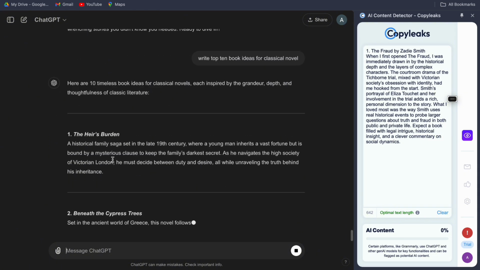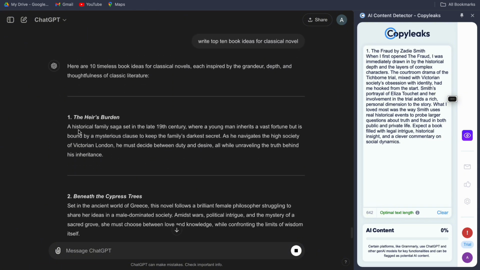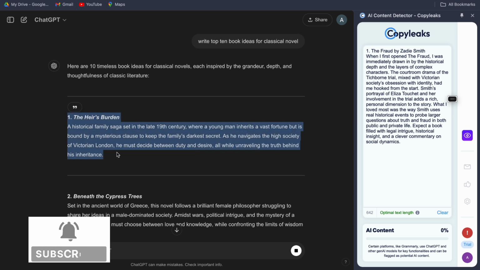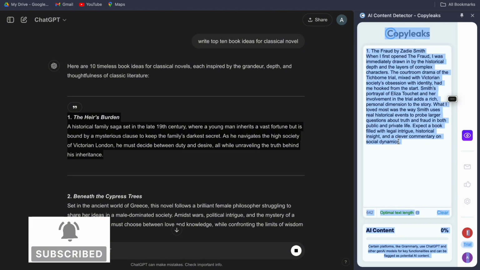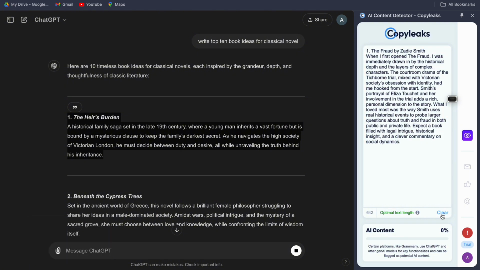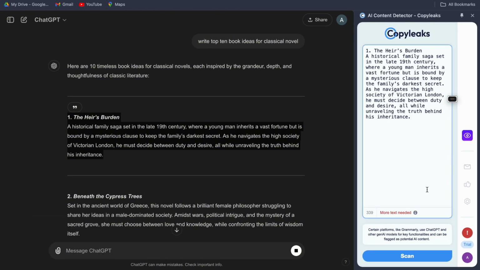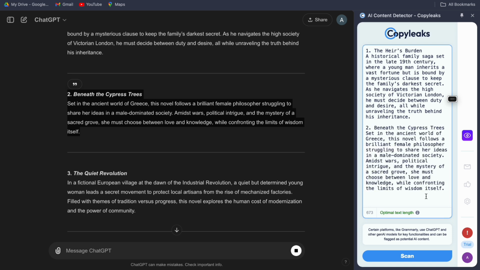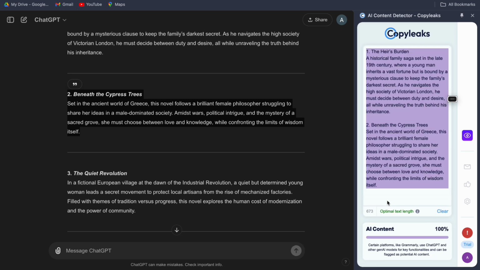It's not me telling it to use this word, to use these phrases, to not use these phrases, to apply this. So if I copy this, for example, and I put this right there, the high chances are that it's most likely going to show AI. So let's run this scan real quick. Okay, it's telling me there's not enough text in there, so I have to add more text. Okay, so I'm adding more text right now. You see, 100% here. Why? Because I did not tell it how to write it.